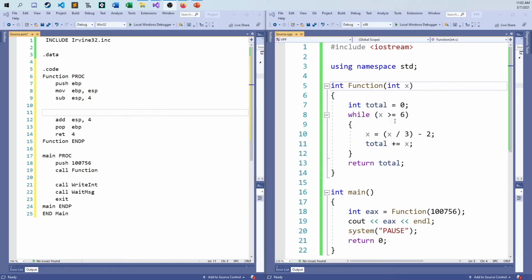The reason I brought this over here is so that I can translate this a little bit. Instead of using x's and totals and getting yourself confused, you could work a little differently. Every time I see an x in here, I can do a global replace. I'm going to change x to +8, and the reason is that's EBP +8 in memory. That's where the first parameter passed into my function is stored. Wherever EBP is, 8 bytes past that is where my 100,756 is going to be stored.